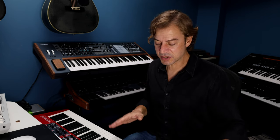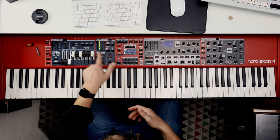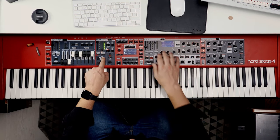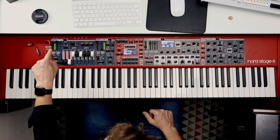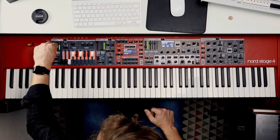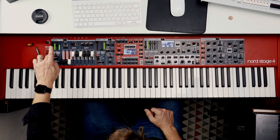Here you can see all the layers that the sounds have. If I have a sound here, I can see that I have a layer A, a layer B, and I can see everything in this sound that I'm using. So I can switch on and off, I can see the volumes that they're using, I can turn them on both together, turn them off, whatever I want to do.